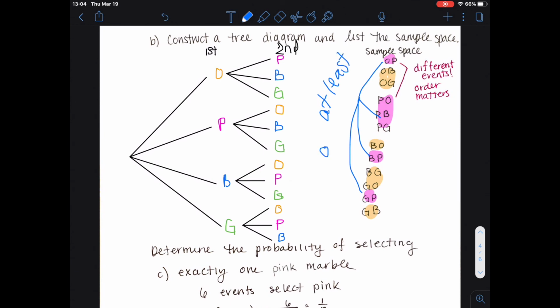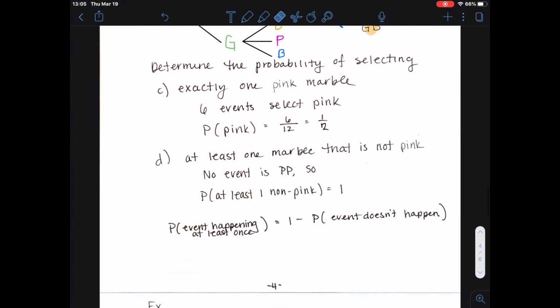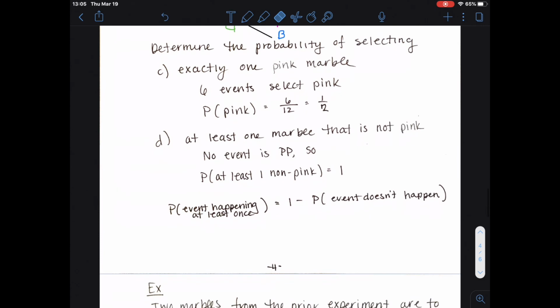So at least one is still not pink. So really, every single event satisfies this. No event gives you pink pink. So the probability of at least one non-pink is 1. Okay?